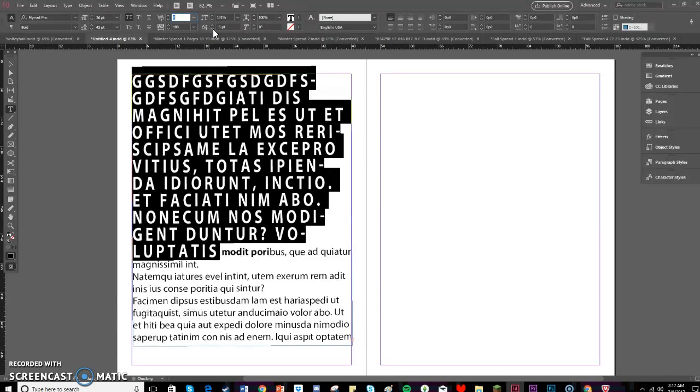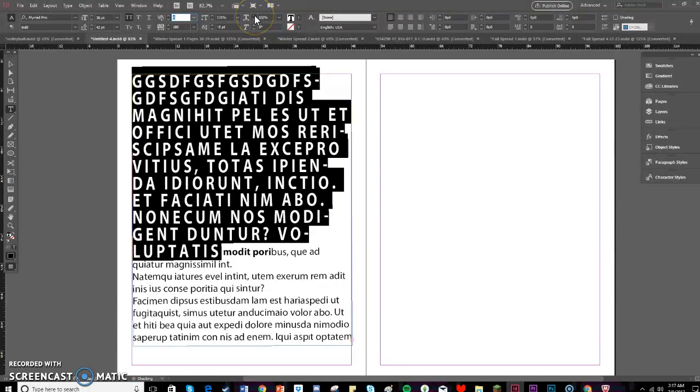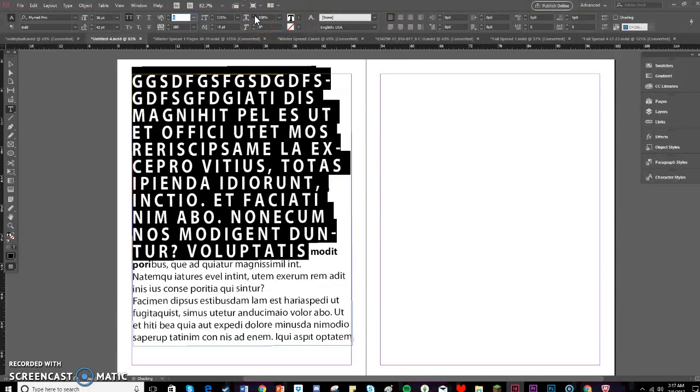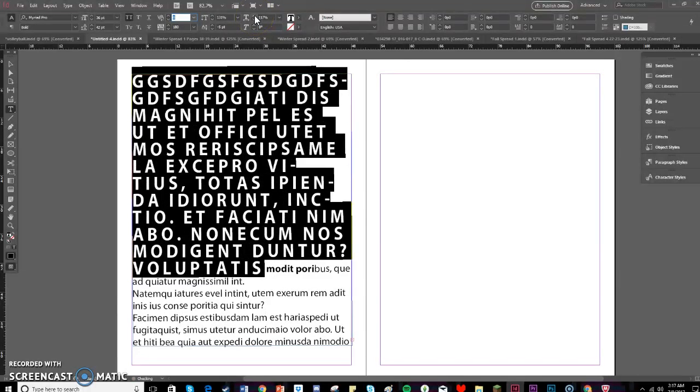Sometimes that's a nice tool to use if you have some things bumping into each other and you just need to space them out a little bit. It's an option. And then you have here your horizontal scale. You can see this little line under the T. That basically is going to make your letters wider. So that's another option that you have.